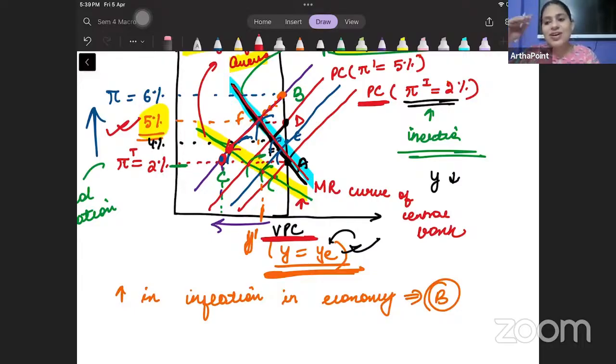And imagine one central bank which cannot take inflation away from the target at all. It cannot see itself away from the target. It has to stick to the target. Then such a bank can also have a horizontal monetary rule. It means it does not want to deviate from the target at all. Am I clear? So these are the three equations that we have: IS, Phillips curve, and monetary rule.